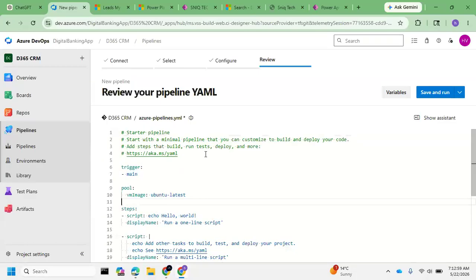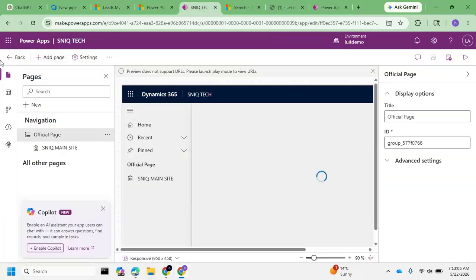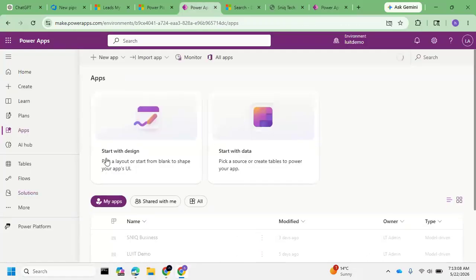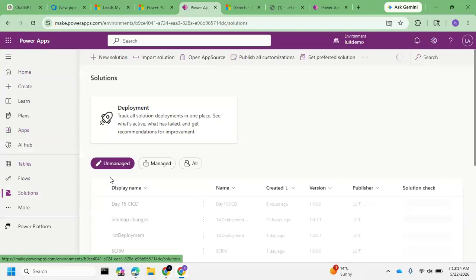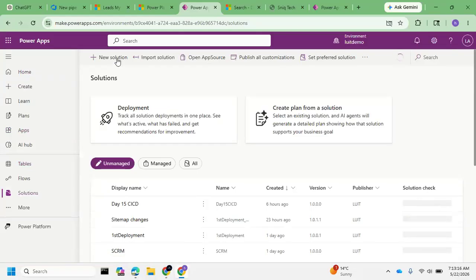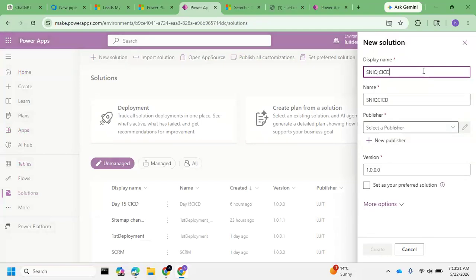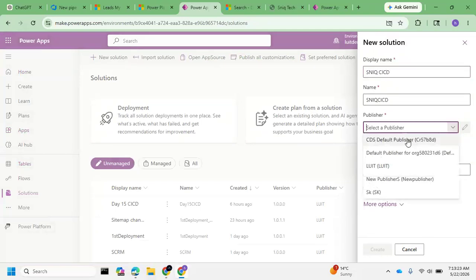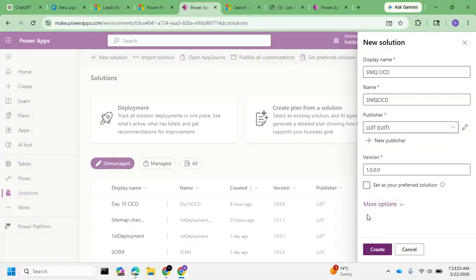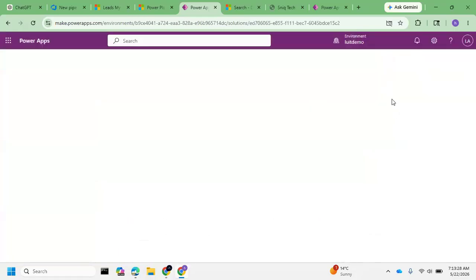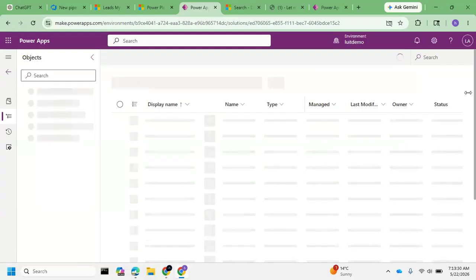So in our scenario, what we need to do in this YAML is connect to our source environment, LUT demo. We have to fetch the solution, the SNAQL solution. Okay, go to solutions. I'm just creating a new solution, adding my changes. So we want to deploy this SNAQ CSCD solution from demo to test.